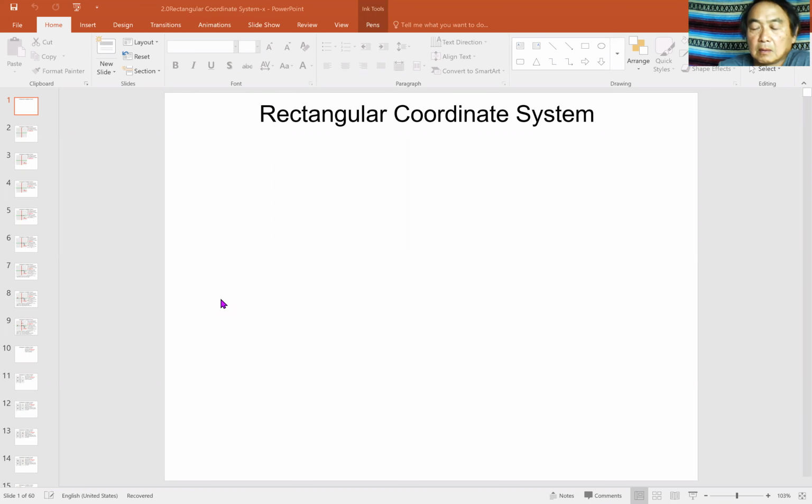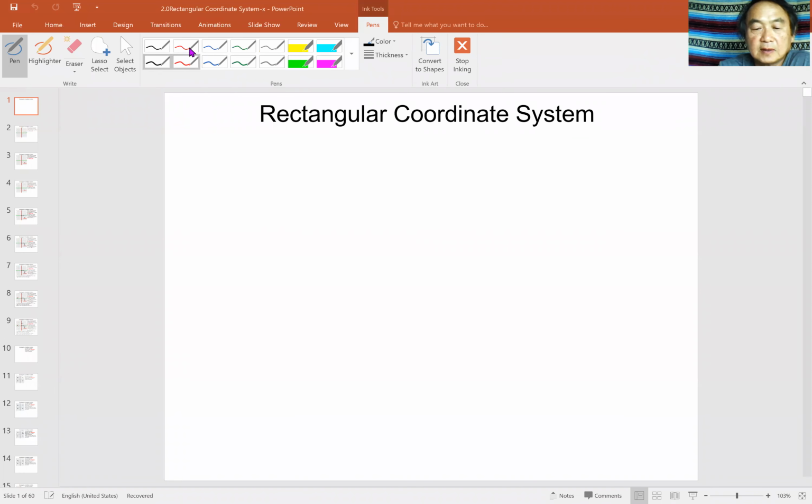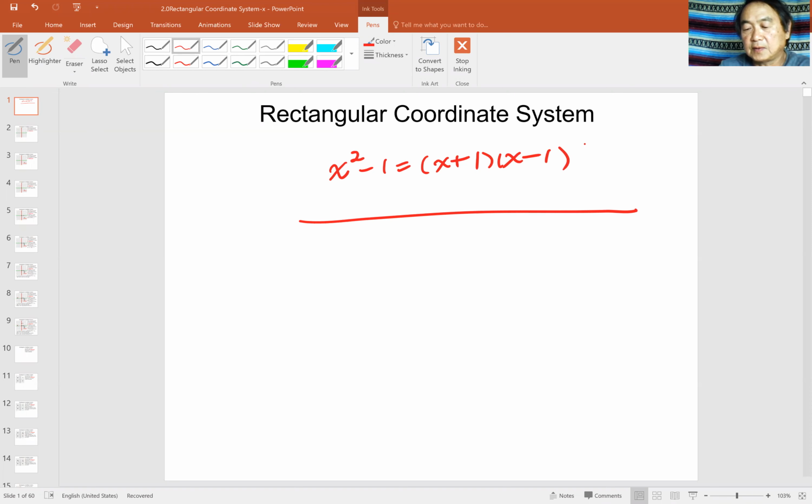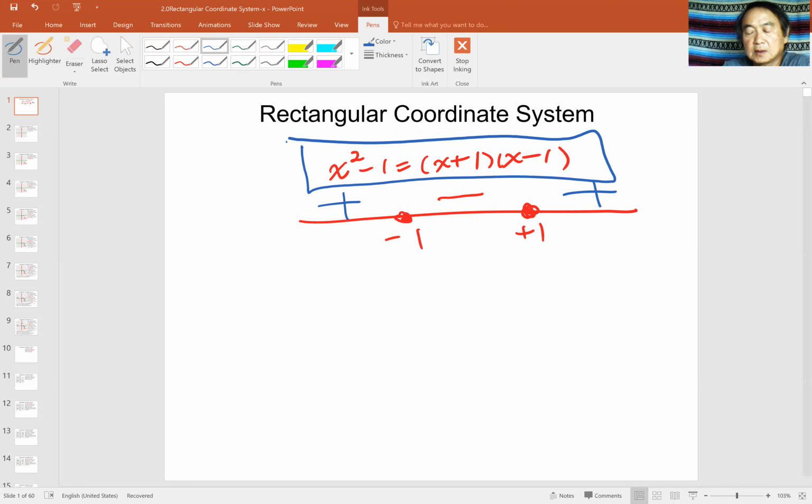Up to this point, what we have done is a sign chart. For example, we asked what's the sign of x squared minus 1. Of course, we factored it, and then we find the zeros when x equals plus and minus 1. Then we check for sign, and we find that on this side it will be positive, in the middle everything will be negative, and on this side it will be positive. We can regard this as what we can record about these formulas on a line, a one-dimensional graph.